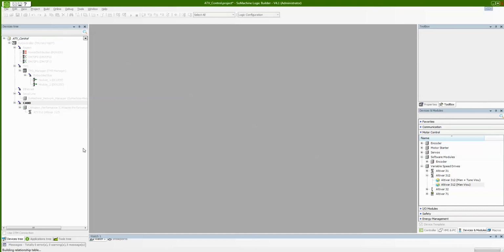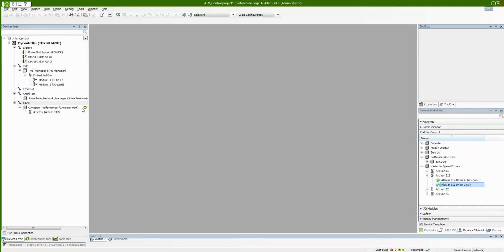If we look at the device tree, the template automatically added the CANopen Performance Manager to manage my bus, and it has added the ATV312 as a node. I can configure it if I double click on it.